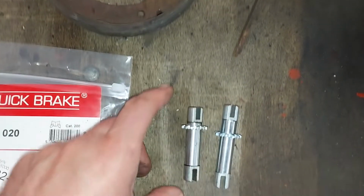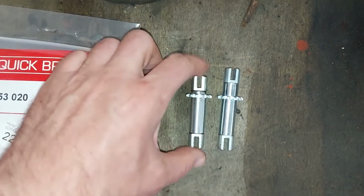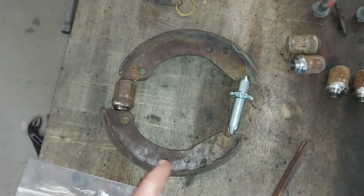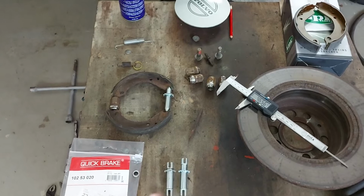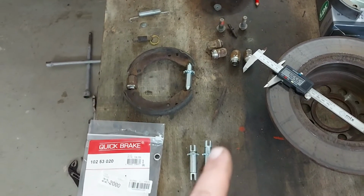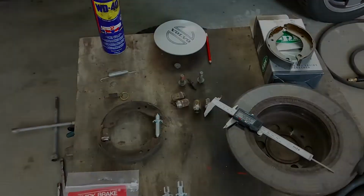And plan B is to modify both of these, and then I will use these ones. But first I will do the test with the old shoes, and then I will modify these new ones. But that's my plan. Next I will put my camera away for a while, and I will do the modification, and I'll let you know what happened.